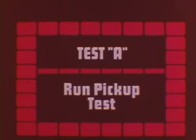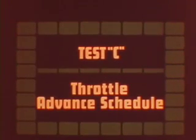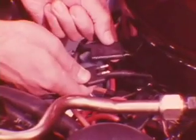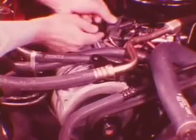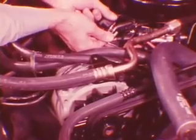Chart Two has three basic tests. Test A checks the run pickup circuit. Test B checks the start timer advance schedule. Test C checks the throttle advance schedule. Test A is easy: start the engine and run it for two minutes to allow the temporary additional advance which occurs during starting to return to basic timing. Now disconnect the start pickup at the connector. If the engine continues to run, the run pickup is okay and you can go to Test B. If the engine stops, the engine was running on the start pickup, so we have to check the run pickup.